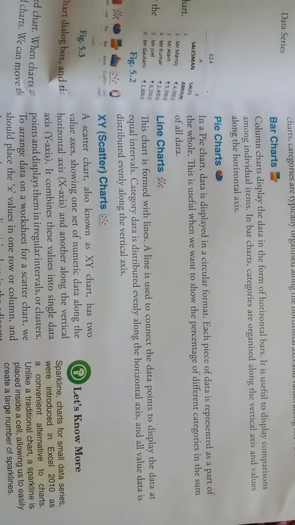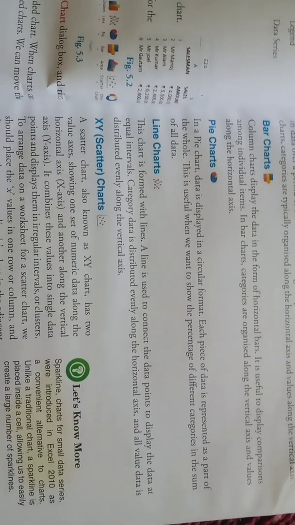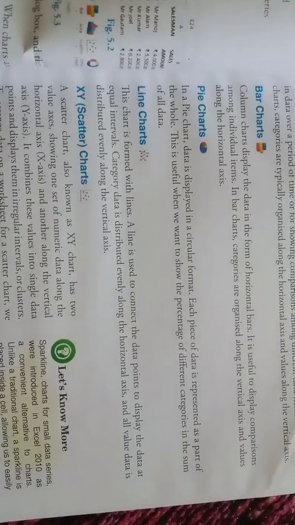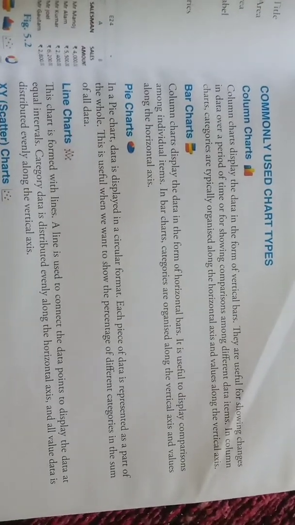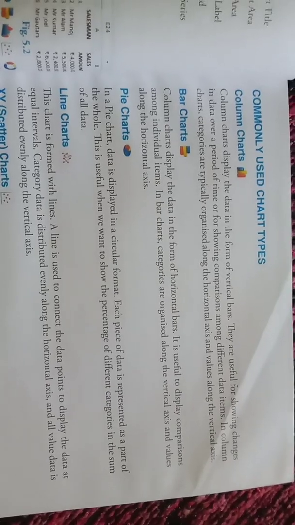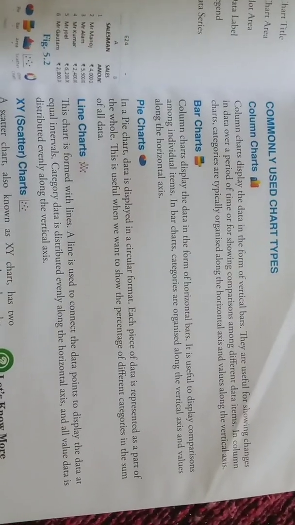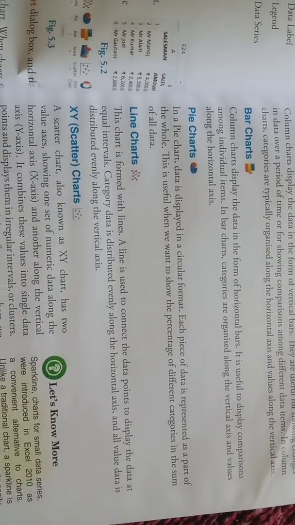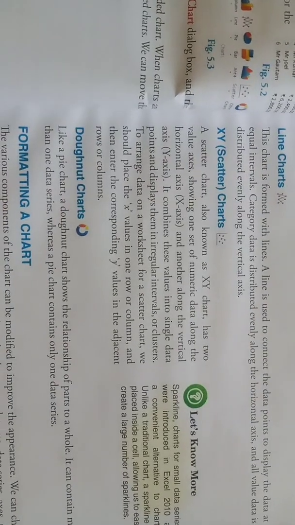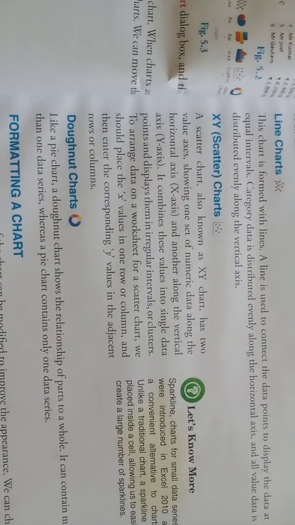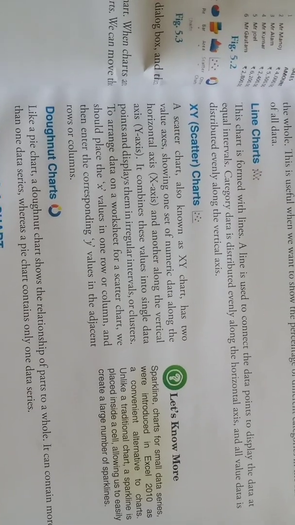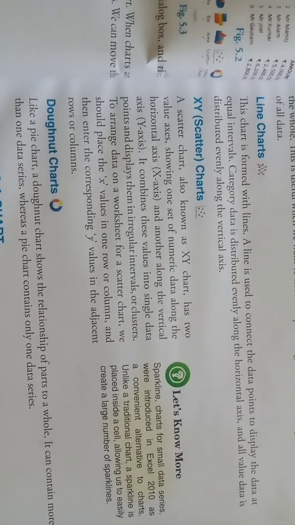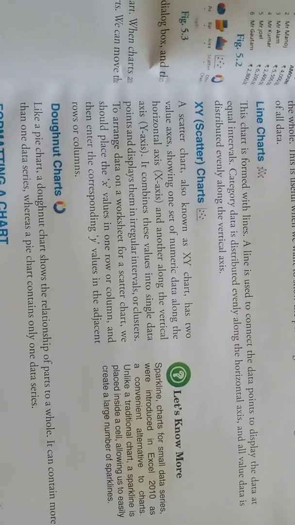So students, these are the commonly used chart types. There are so many chart types, but commonly, basically the chart types which are used in our daily life are column charts, which look like this. It's showing in a picture also. Bar charts are also there, and the pie charts, line charts, XY chart, donut charts. डोनट की तरह ही होता है ये चार्ट. It's look like a donut. Some of you have seen the donut, so it looks like a donut chart. So all of you have seen the column charts.